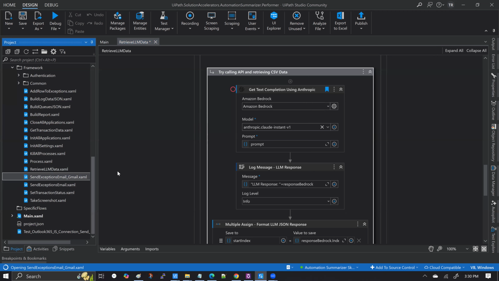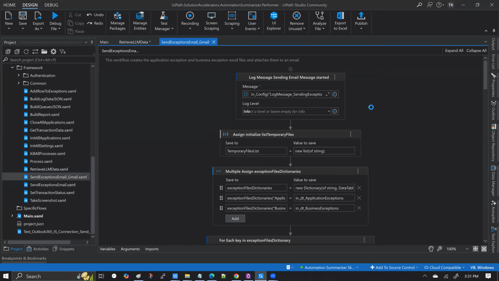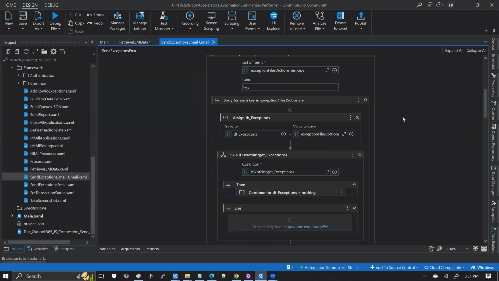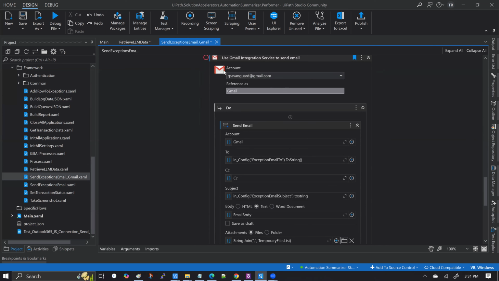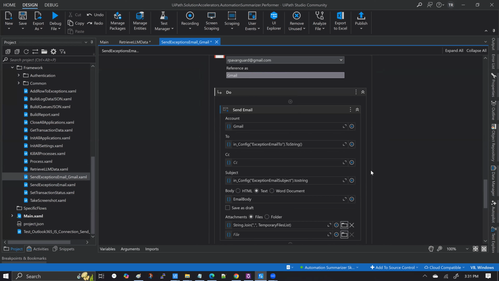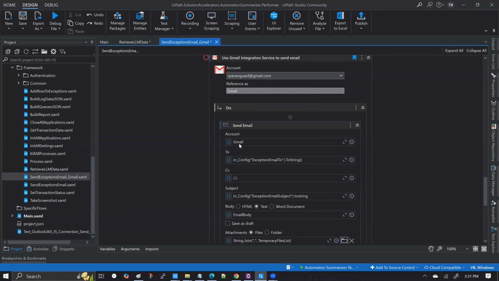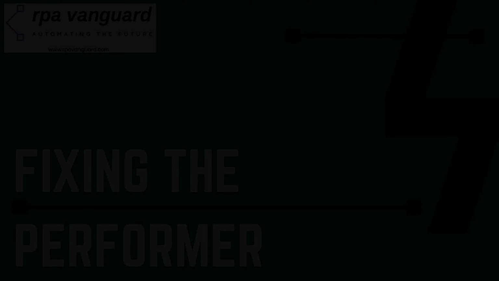So if I open that and scroll all the way down, you should see the connection to your Gmail integration service is available and that you have no errors. That means that your integration service for Gmail is operational, right? So these are the first two very easy things to get past, and I recommend that you make sure that they are working.